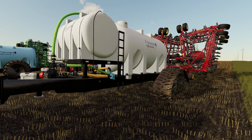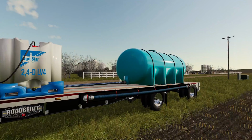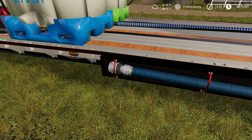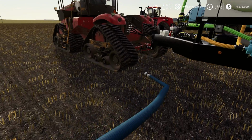As I mentioned, we do have the manure system set up here. So I've got Perma's Modding's Wilson step deck trailer here alongside us that's full of liquid fertilizer. And so we're going to turn our HUD on to make our lives just a little bit easier. And so the first step is to connect the hose to our step deck trailer.